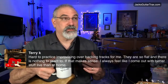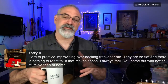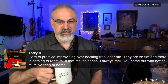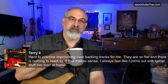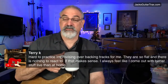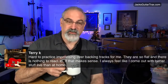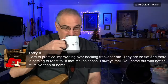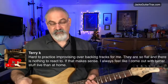So the ability to work with other people's ideas, or to have other people's ideas kind of push you around a little bit, that's a big part of improvisation, especially in jazz, but I think in any context, even at the blues jam, if you're playing with a good rhythm section and they're playing well and playing the right things and they're listening to you, because this is what it comes down to, it's about listening. If someone's got big ears, as we say, and they hear you play something and interact with it, that makes it more interesting for you, but it also makes it more interesting for the listener. A backing track doesn't do that, and that's just the reality of it.